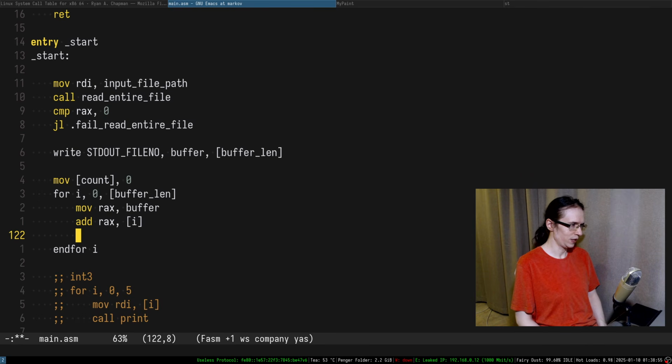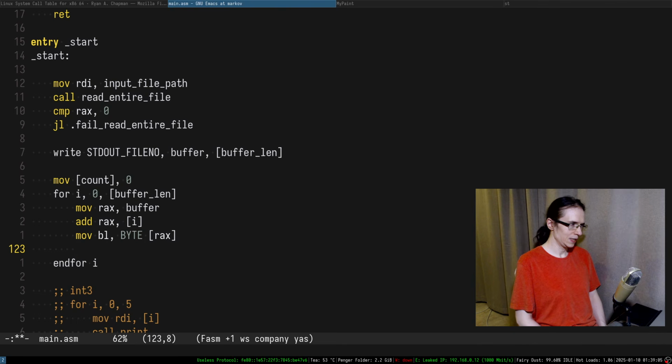How can I read from that address? Maybe I'm going to do rbx, maybe just like bl, rax, and I'm just reading like 1 byte from here. I'm reading that 1 byte. And is there like a conditional increment in here? So essentially what I want to do in here is bl compare it to a new line, right? So I want to compare it to new line, and the new line is 10, right? So we can just use 10 in here.